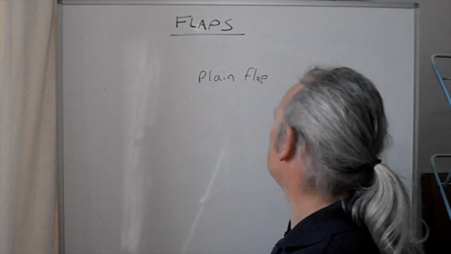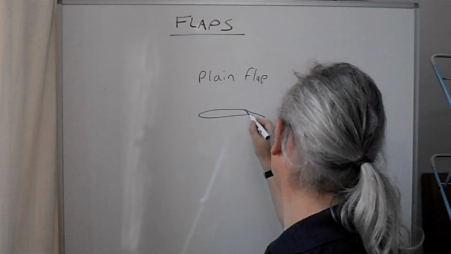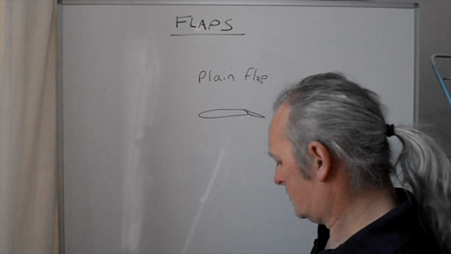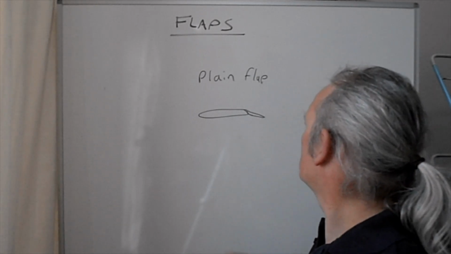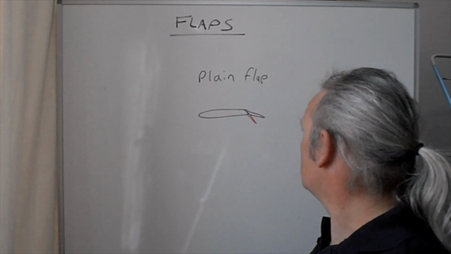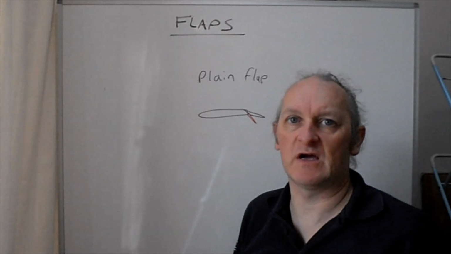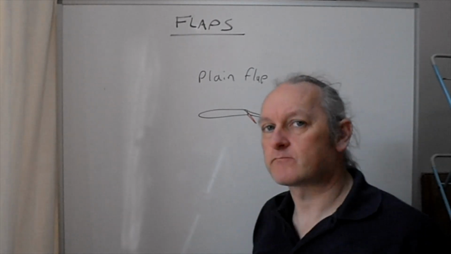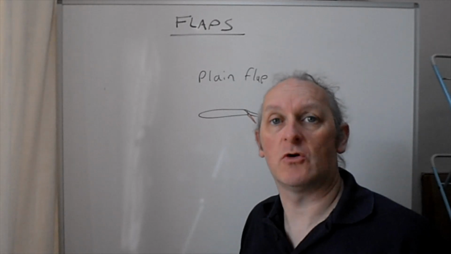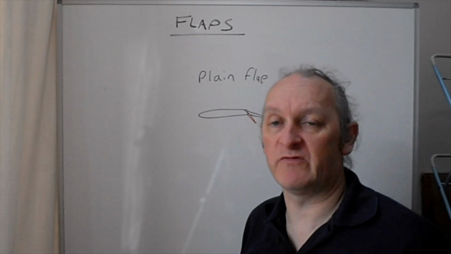Now what they do is your flap comes down. On takeoff, you'll put your flap about halfway down like that, and that will give you a little bit more lift. Then for landing, you'll extend the flap all the way down. There's like 3 or 4 different settings, or any setting you want if you have adjustable flaps. On takeoff, you want a little bit more lift, but you don't want as much drag. On landing, you want quite a lot of lift, and you want as much drag as you can get away with before the aircraft stalls.